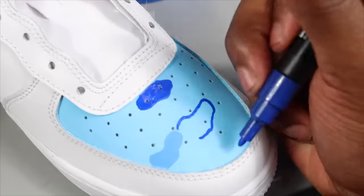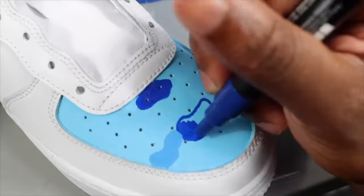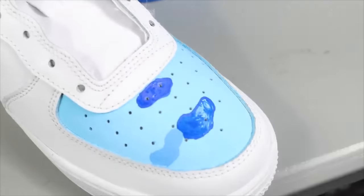You get what I'm saying? So it makes sense when you're doing it. And that's all I'm doing. I'm taking my time, drawing it out and then coloring in. Then I'm taking a blow dryer and going right over top of it. Then I'm just coloring again.